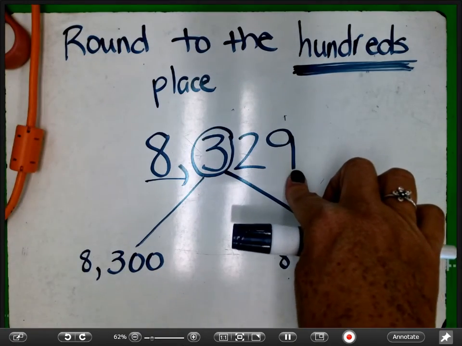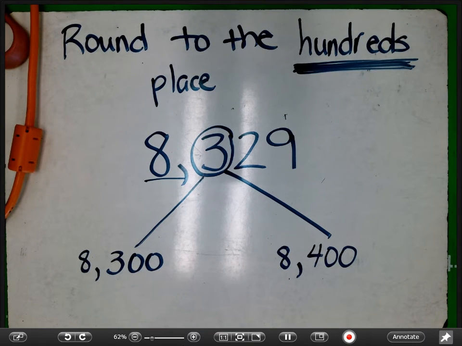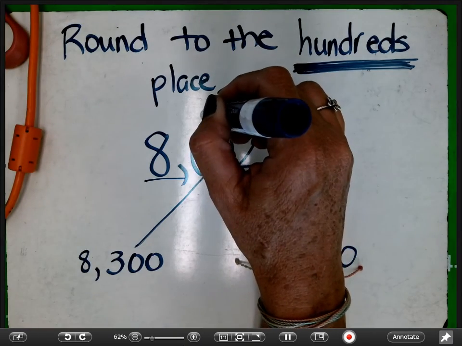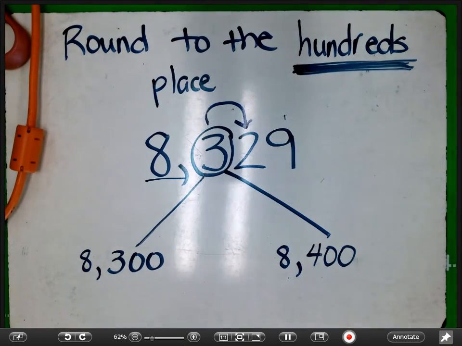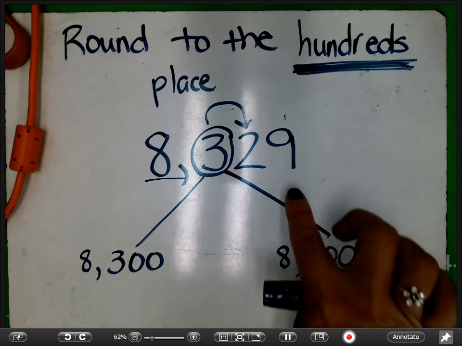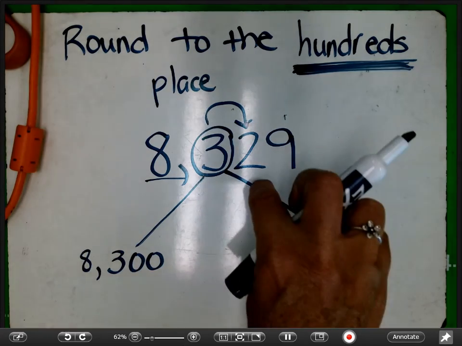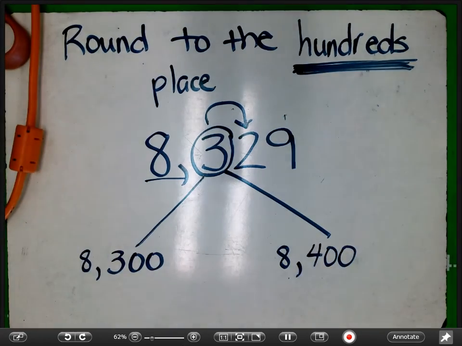I see a 9. 9 tells it to get bigger. I think it's going to be this one. No. What did I do wrong? You have to ask the 2. I have to ask the one right behind it. Guys, that's why I draw the arrow. I want to make sure I'm asking the right number. That 9 does not get to jump over the 2 and tell the 3 what to do. It's the 2 that decides. So Cam, what does the 2 tell that 3? Just stay 300.